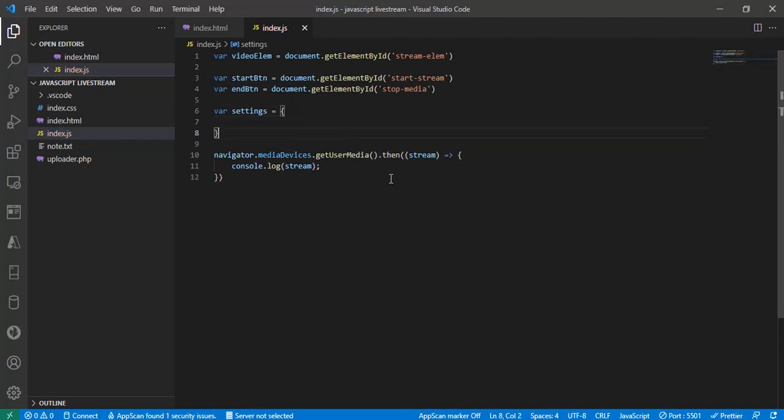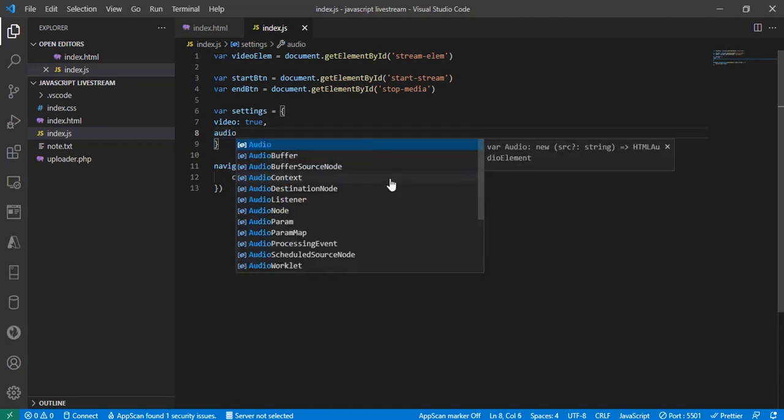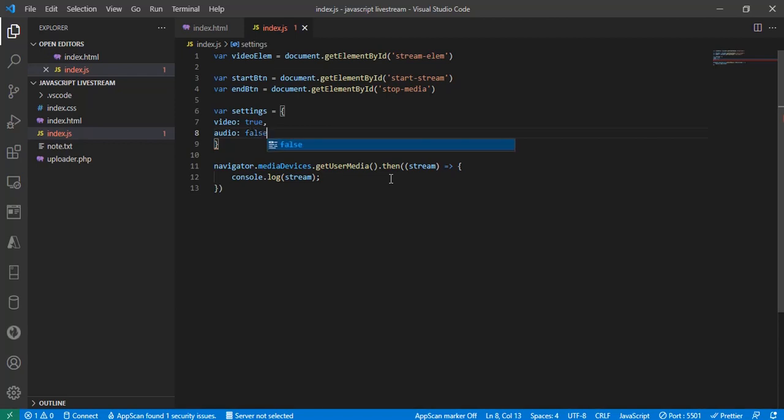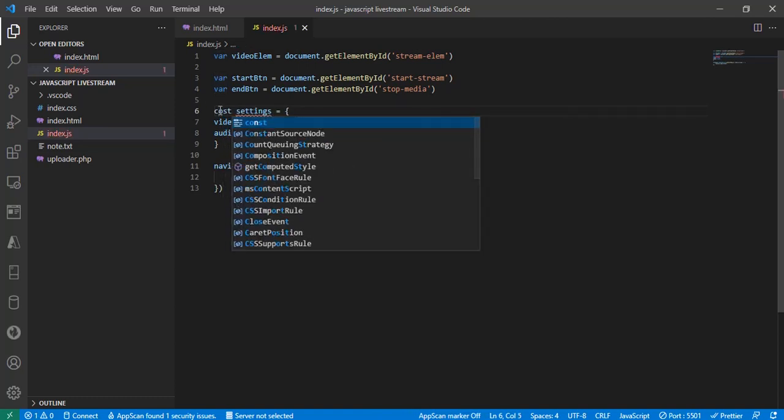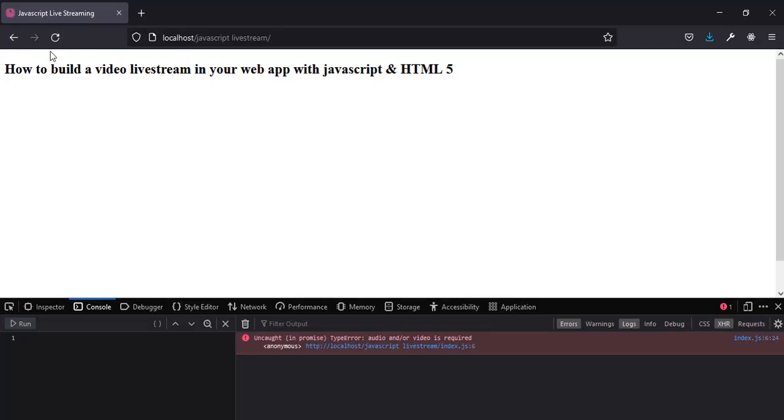So we are going to specify if video is allowed and if audio is allowed. Let me just set audio to false first of all, and I can name it constant. Then we are going to pass in the settings here, and we can go back and view it in the console.